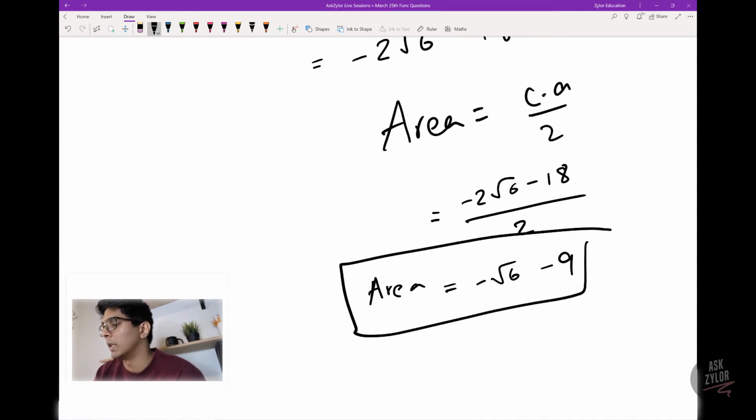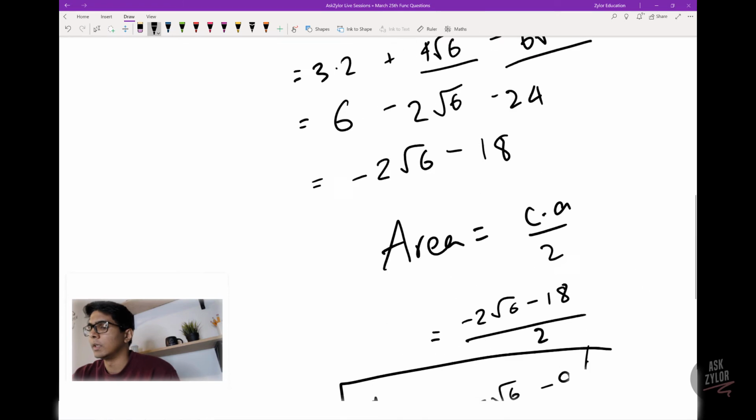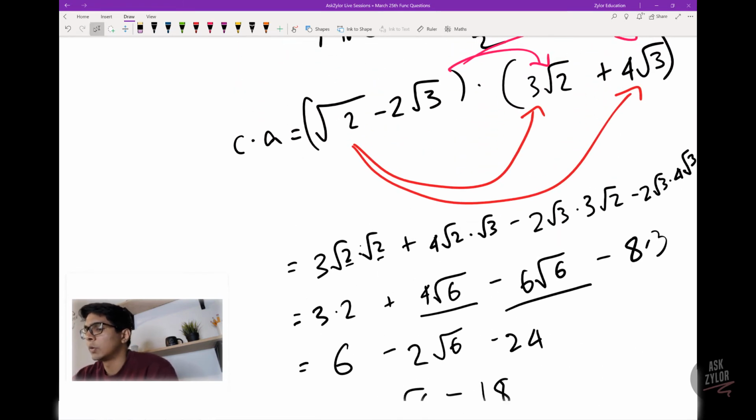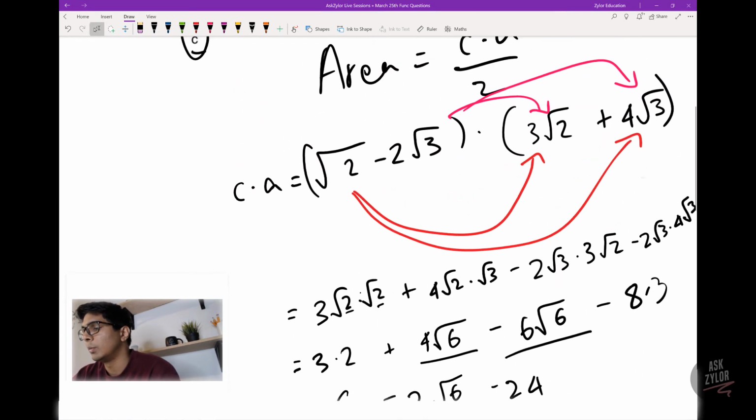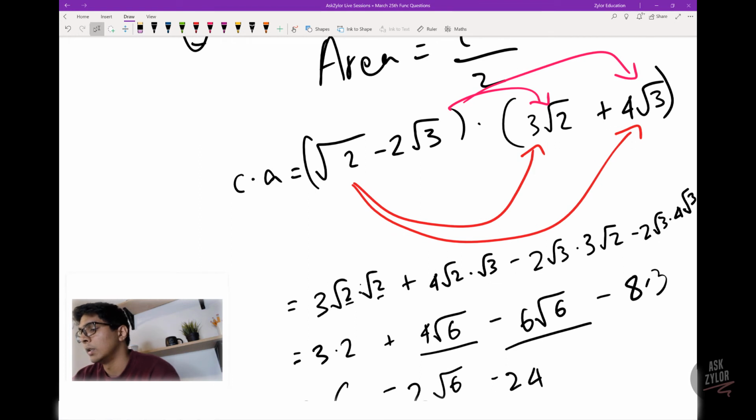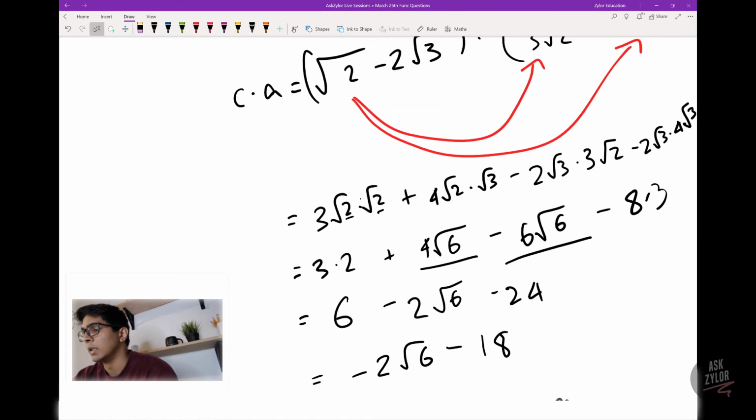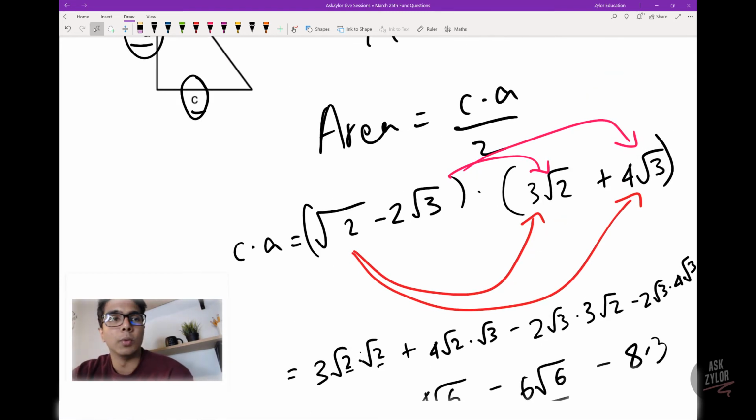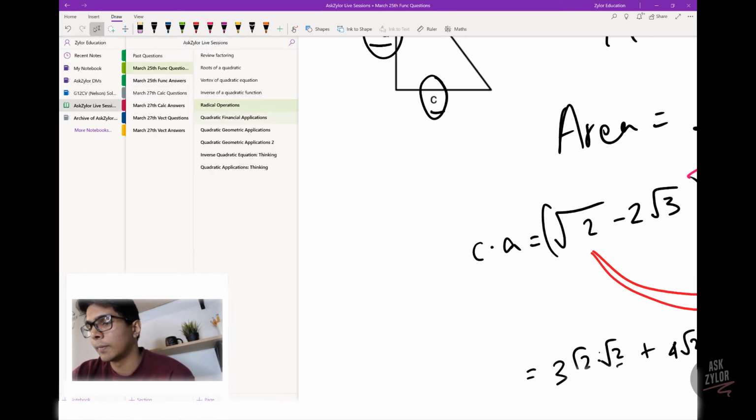If I want exact values, I can plug it into the calculator and get the decimal form, but I don't really need it. I'm just going to leave it as a square root. So the takeaways from this are that when we're dealing with radicals and we expand brackets, for example, we multiply the numbers inside the square roots together and put them under the square root. And if we're adding or subtracting the same square root, we can add and subtract the coefficients. So we're going to move ahead to the next question.